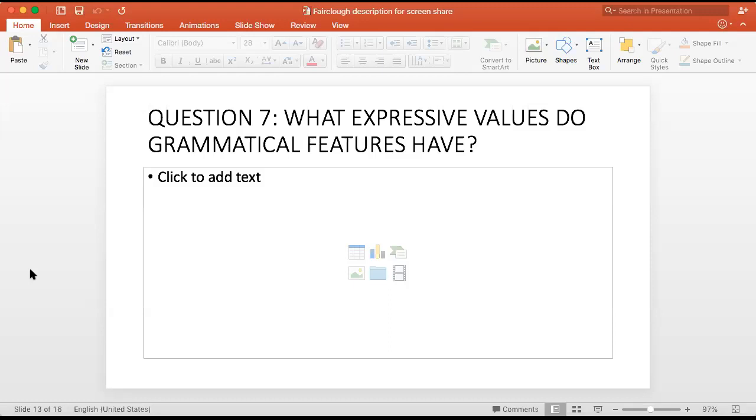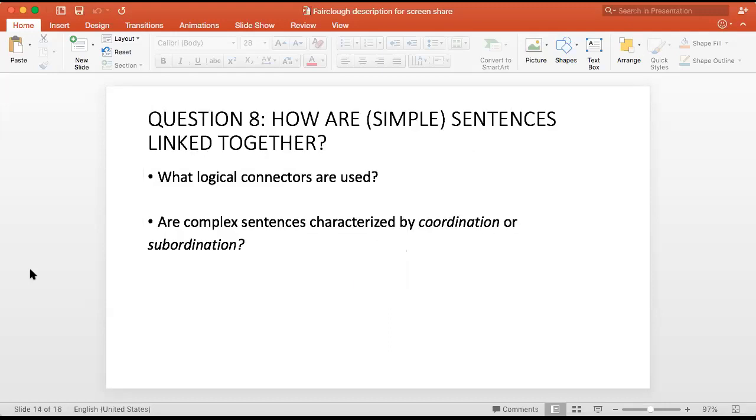For instance, this active passive thing, and when we talked about agency, whether the agency is present or not. So things are overlapping also. That's why it is not necessary that you have all the elements that you're being told in this framework. You might find a few, you might not find a few, or maybe you are able to find all of these. Okay, how are simple sentences linked together?